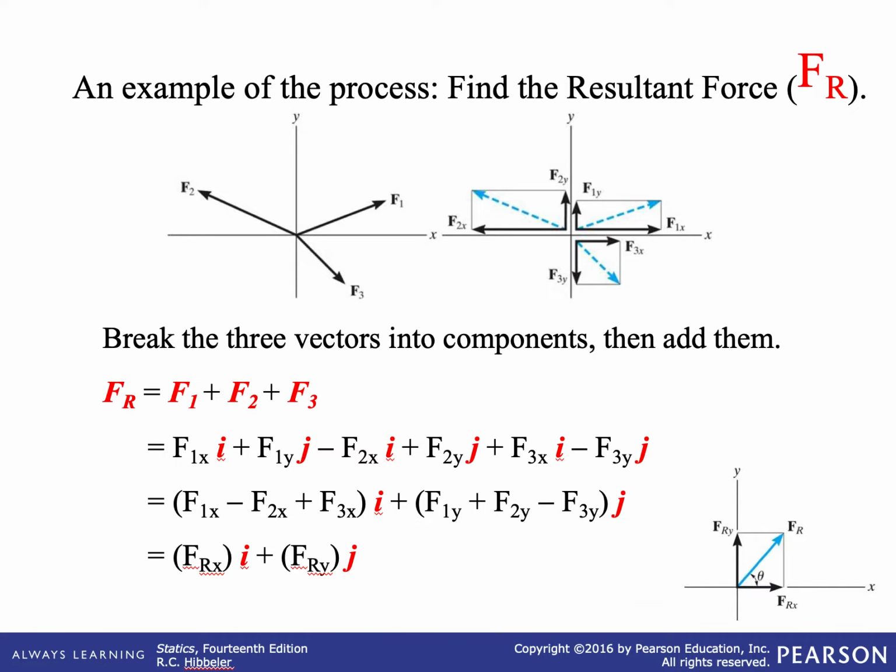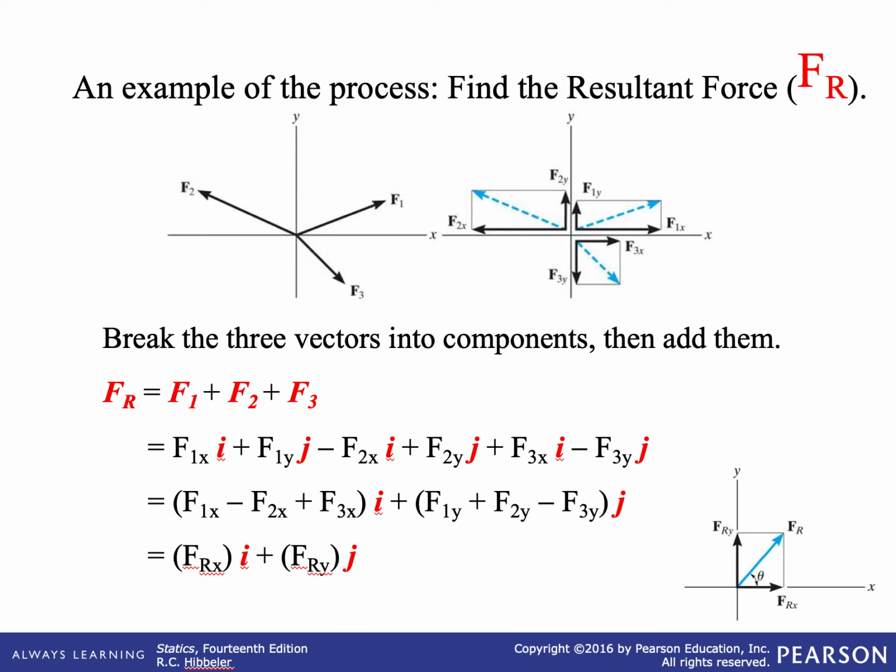Adding the i's and j's is just to make sure that you understand which one is the x-axis and which one is the y-axis. If we resolve F1, you have F1x as positive because it's on the positive x-axis, and F1y positive because it's on the positive y-axis. That's very important because you need to keep in mind your sign notation. What is your positive and what is your negative axis? The x component F2x is actually on the negative x-axis, so you need to assign a negative sign to it. However, F2y is on the positive y-axis, so it stays positive.